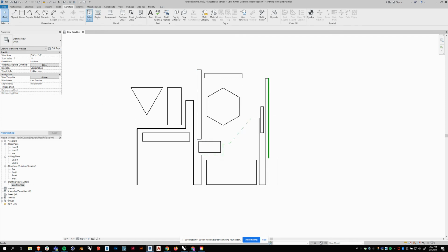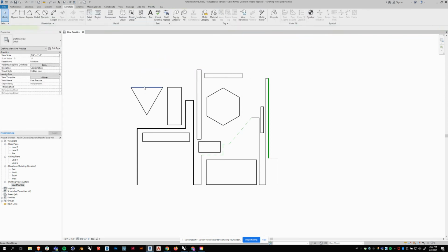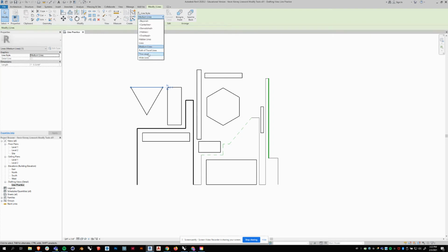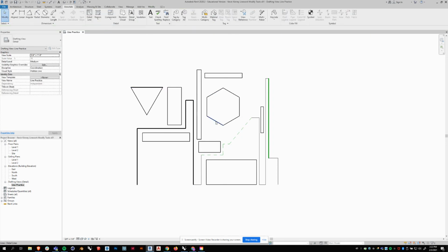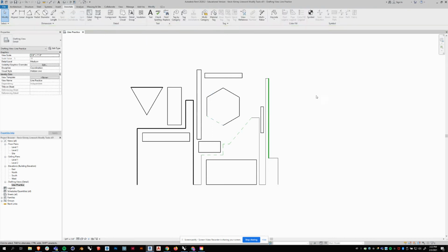So let me go back into detail line now. So that basically does it for inscribed polygon and circumscribed polygon. Now, again, I can select any side of these polygons and change their line weights. Change the type of lines that make them up. So this is a dash line here.